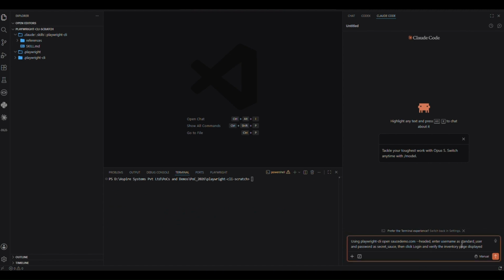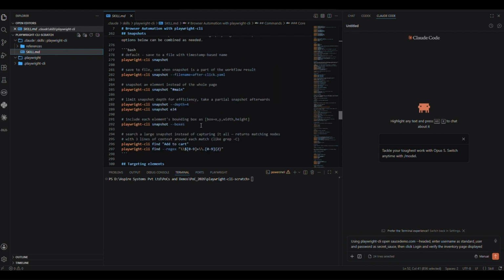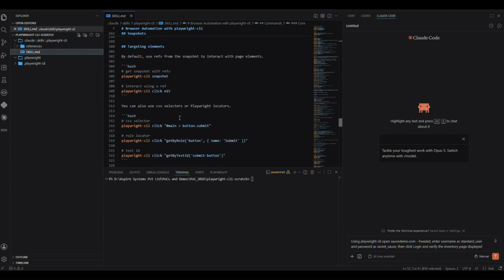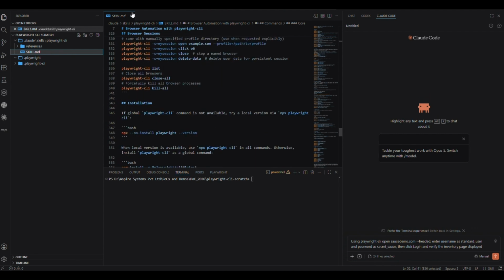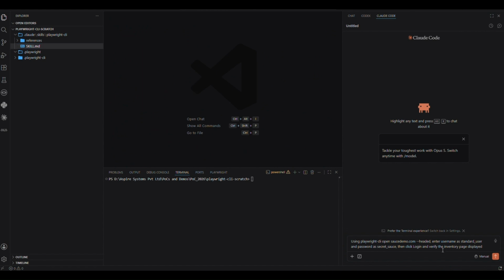If you are using intent based or plain English, it will utilize the Playwright CLI skills behind the scenes, and the AI will interpret these instructions and send them to the tool level. Here you can see the different skills available, which will be utilized to perform the operations on the application side.